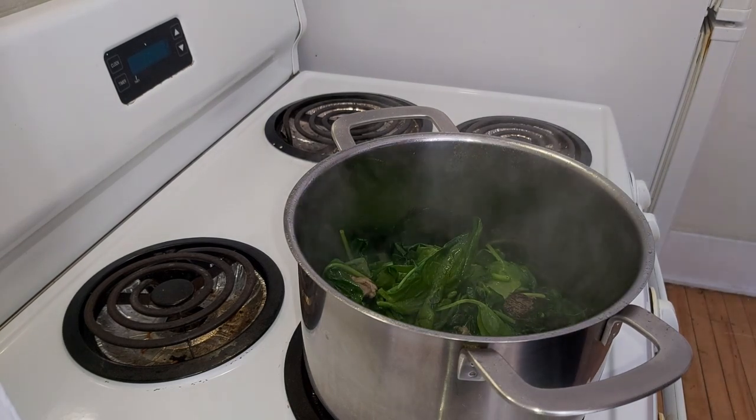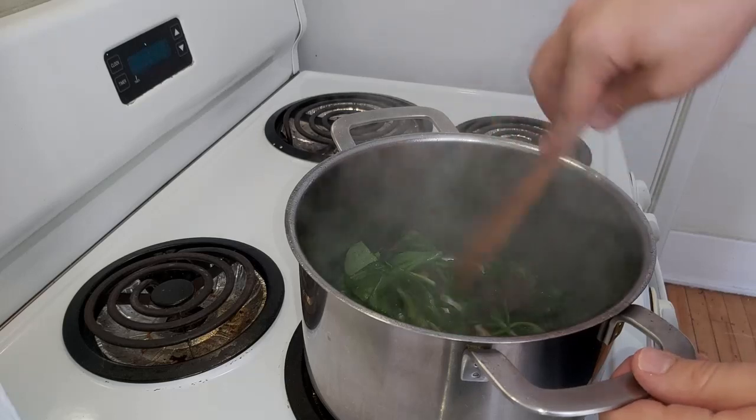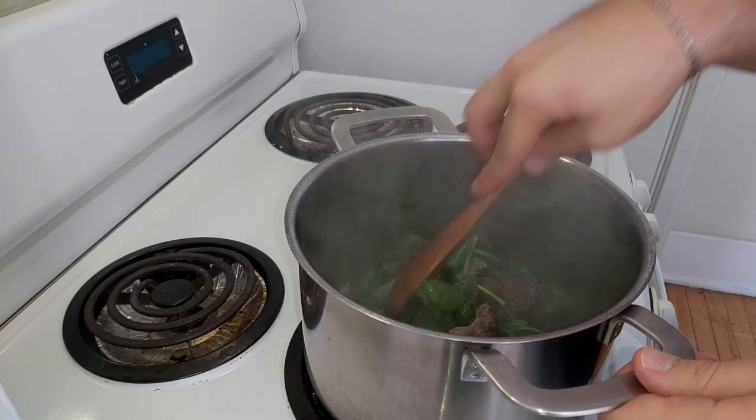After almost 2 to 3 minutes, we see the spinach has gotten down, settled. Now we will add the chickpeas.